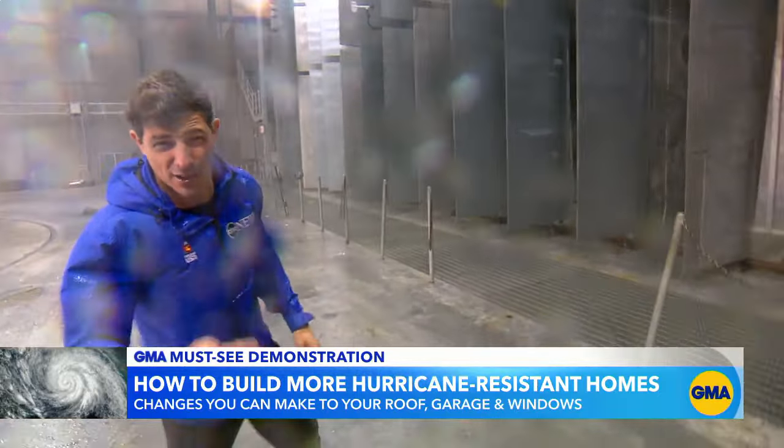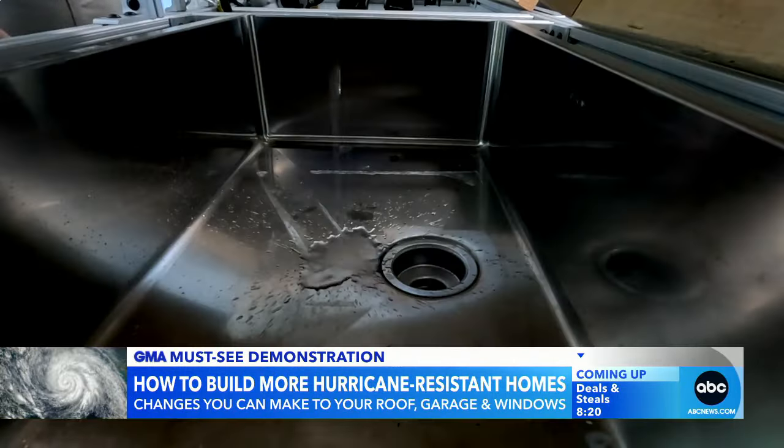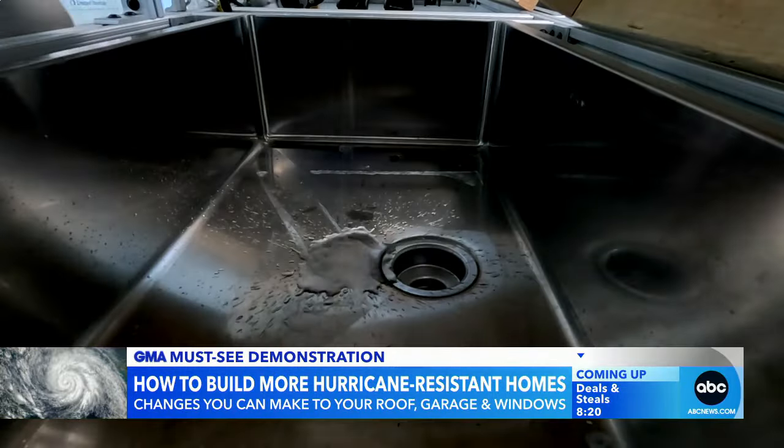Inside the house, the ceiling has collapsed and water is raining right in. I can see straight into the attic, and I spot one of the most common ways that water gets in. You see that daylight through the gaps? Those are gaps in the roof deck — the bottom-most layer of your roof, usually protected from rain by shingles, but of course those are long gone. These gaps are required to be there because the material needs to be able to expand and contract.